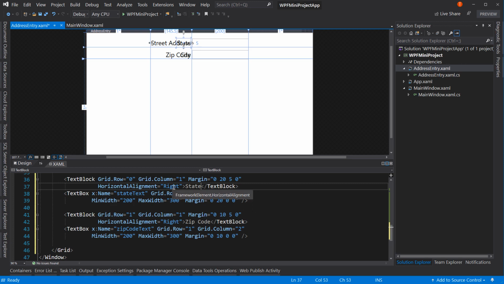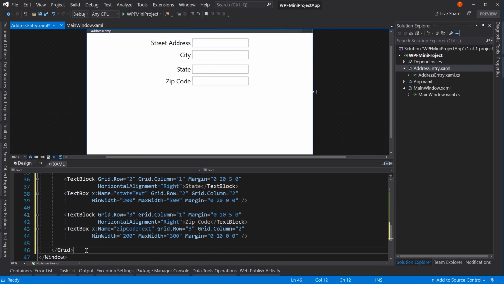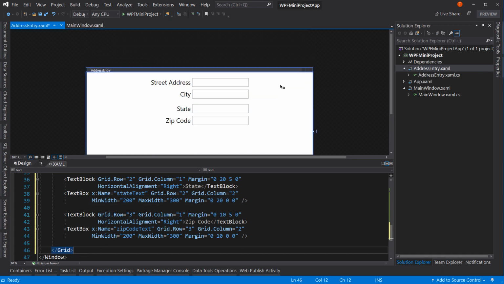And we do need to change the rows. So it should be row 2, this should be row 2, and this should be row 3. And row 3.